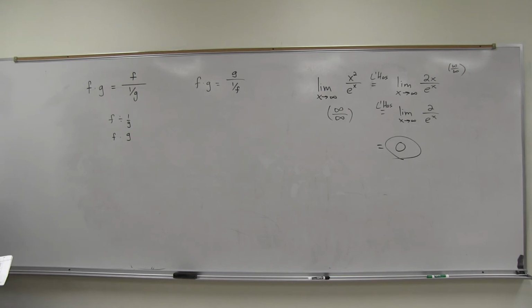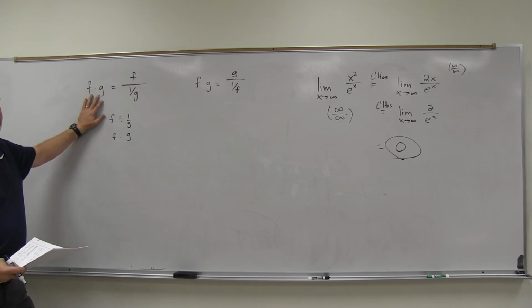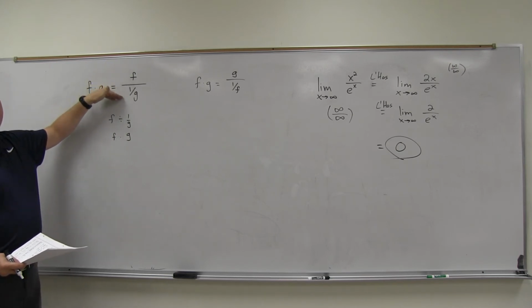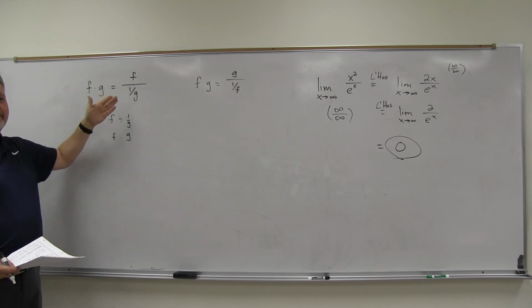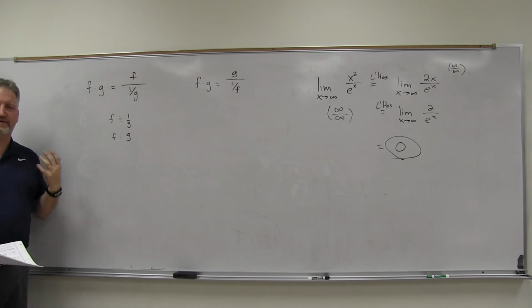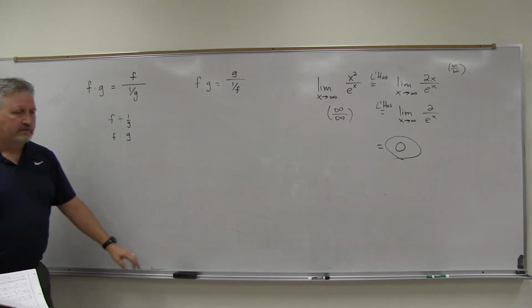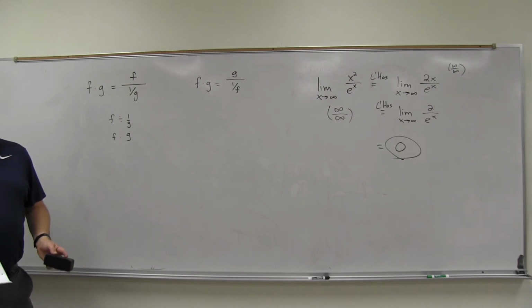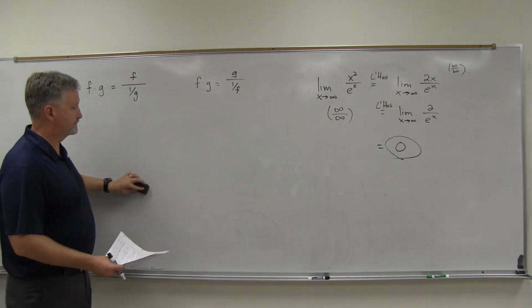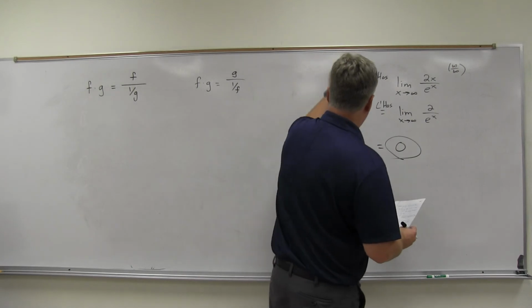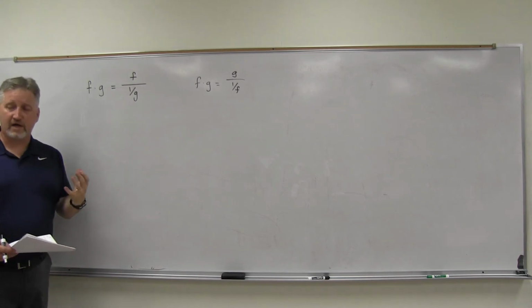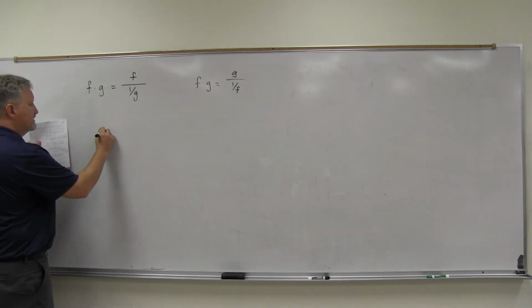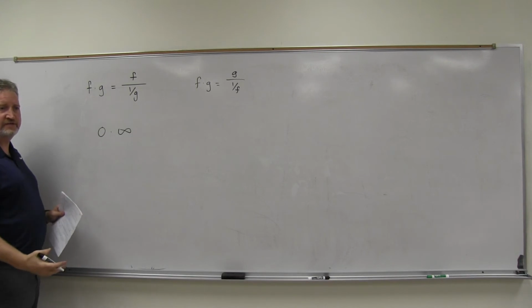And the reason this comes up is because what this sets up, so this is a product, this is a quotient. And for L'Hopital you need 0 over 0, you need a quotient. And so that's what this is going to set up. It sets up a way to turn it into something we can use L'Hopital with. All right. Because there is an indeterminate form that's a product. It turns out 0 times infinity is another indeterminate form.